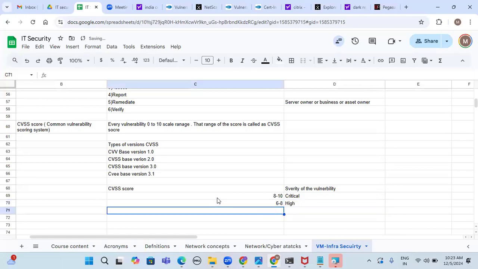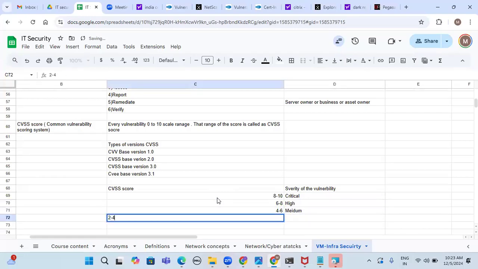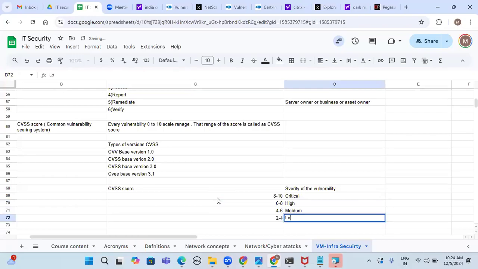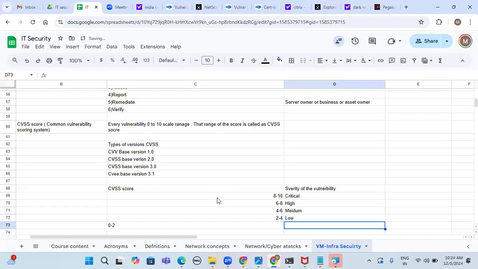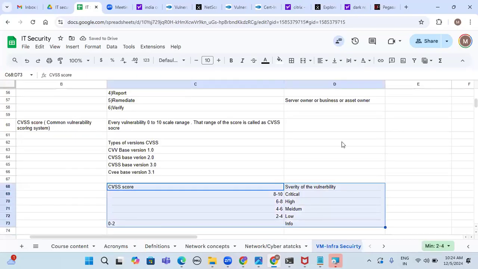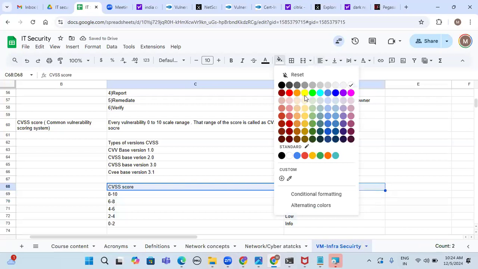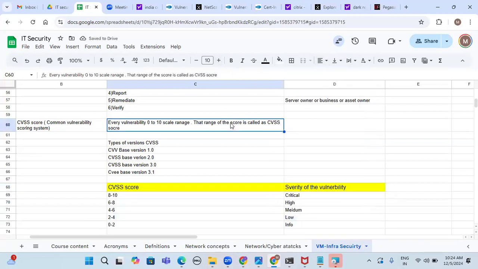If it's 4 to 6, we call it medium. If it is 2 to 4, it is called low. If it's 0 to 2, we call it info. This is the CVSS score with respect to the severity of the vulnerability.